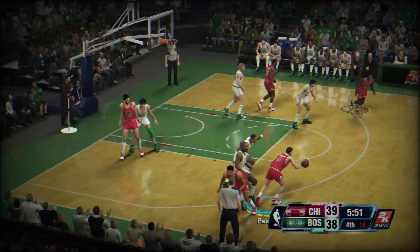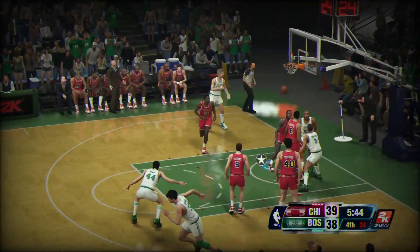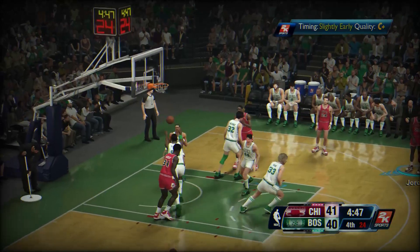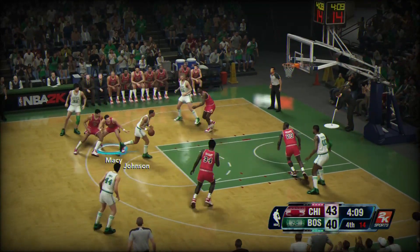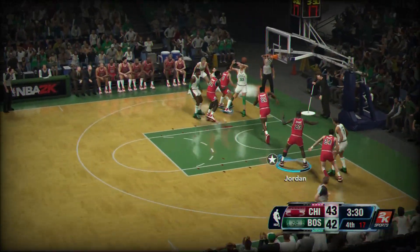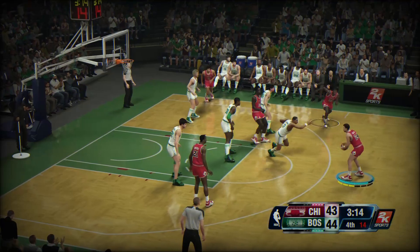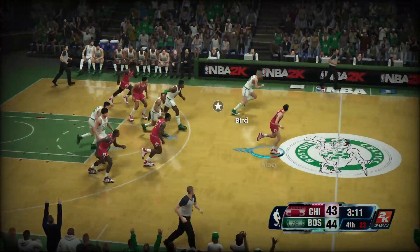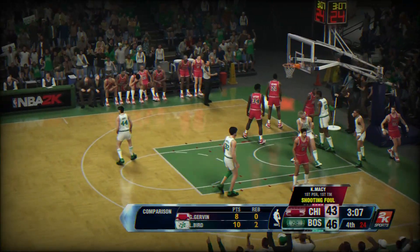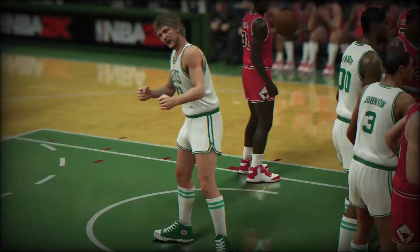Again, the Celtics need that point guard skill set — players that can play both those games. Okay, let's reset our lineups courtesy of Gatorade, all fueled up and ready to go for this fourth quarter. Just five to shoot and Macy kicks to Jordan — bullseye. Another shot, dishes to Parrish and that one's good. Dishes it to McHale — that's in. You'd hate to lose it after all this energy that both teams have expended. Here's Bird, Bird nails it, and we'll go to the line. Let's look at the energy stats and how the hustle game has been going for the Celtics.